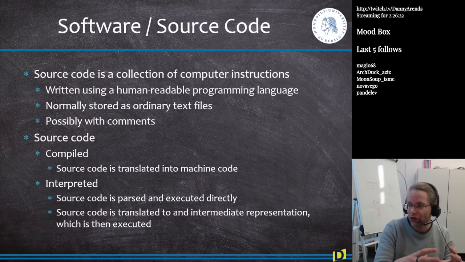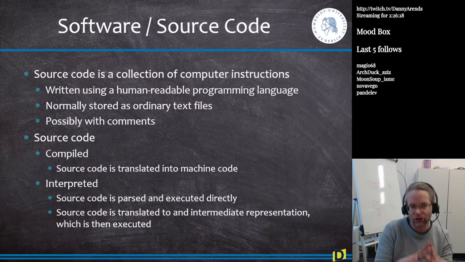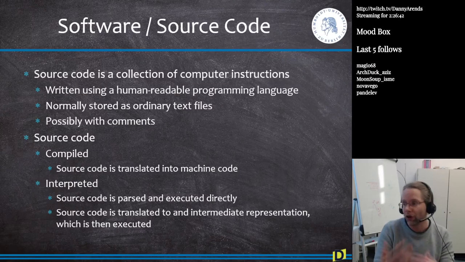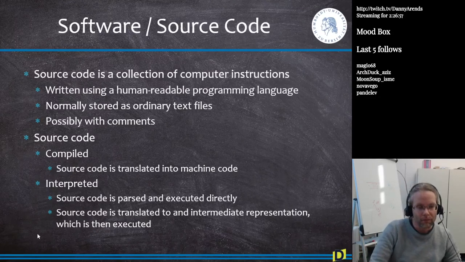generate, or doesn't take your source file and then generate machine code, which you then run. No, what R does is take your source code, parse it into an intermediate structure, and then it is executed directly. In the end, of course, there is machine code being executed, but this machine code is being generated on the fly. It's not a fixed static binary that you get, like if you would compile C or C++ code, where you say, take this source file and then generate a .exe file under Windows. So interpreted means that source code is translated into an intermediate representation which is then executed.